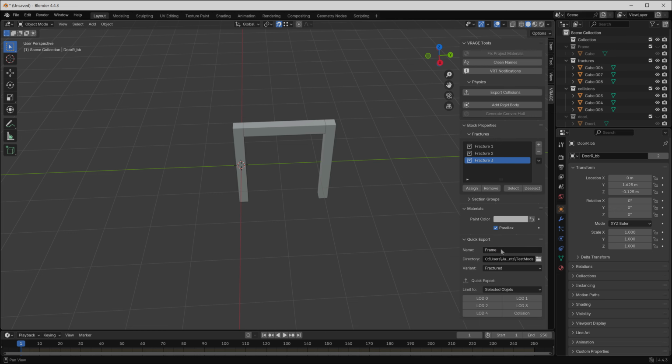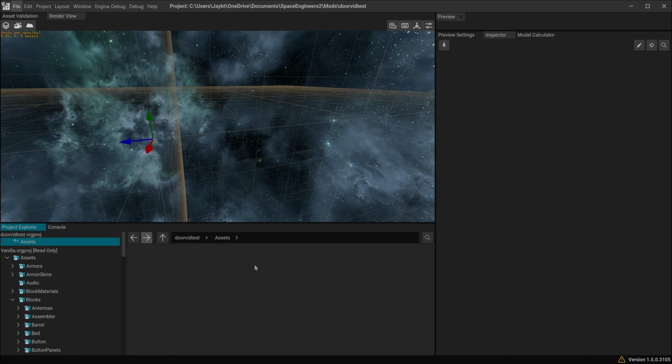Back to frame. And just grab all of those. And then grab all of those. And that is pretty much all that we need to do in Blender, unless we need to come back to something because I've misclicked or something. So over to VRage. Hopefully this shows in the display there.